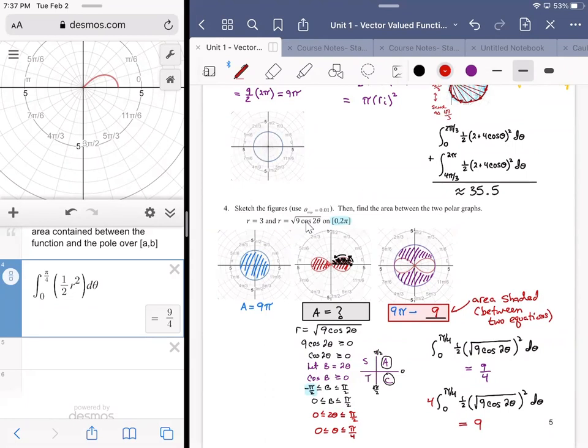If you look at it and say, well, I don't really get it, I don't see, is it 0 to pi over 4? Is it 0 to pi over 2? Is it 0 to what? Then you need some other method. That's the method, or at least a reasonable method. There are other ways, but that's probably the best way.